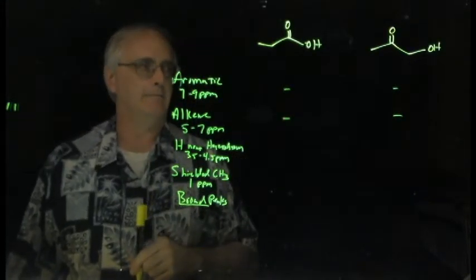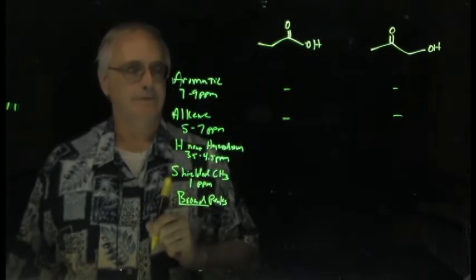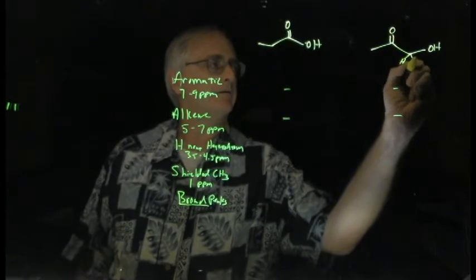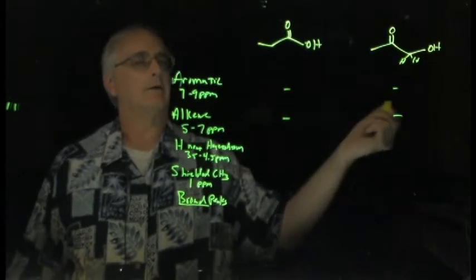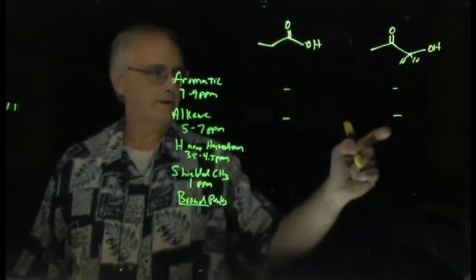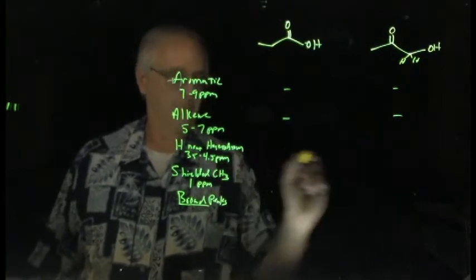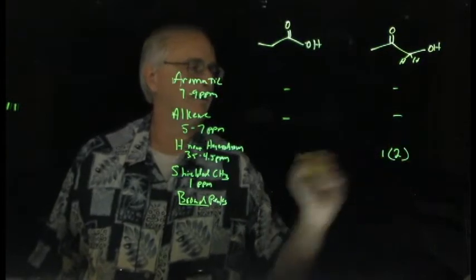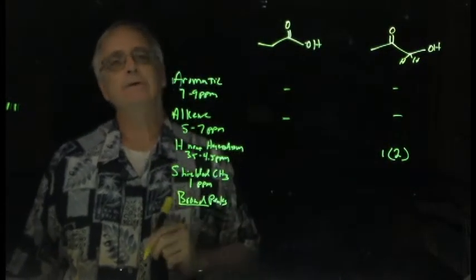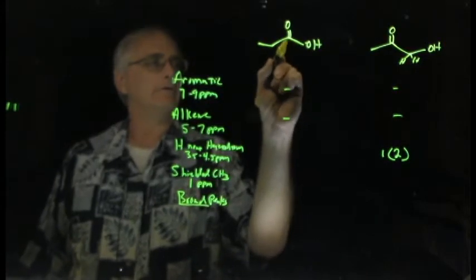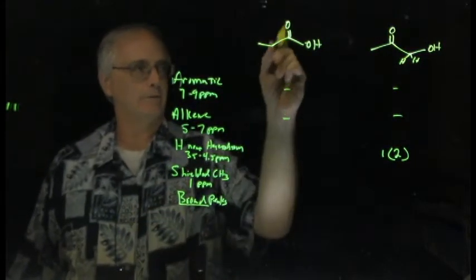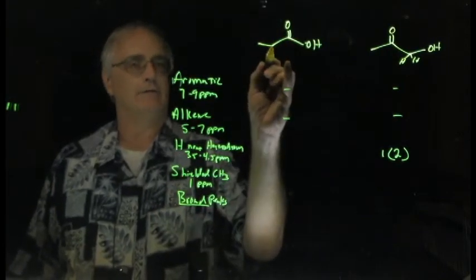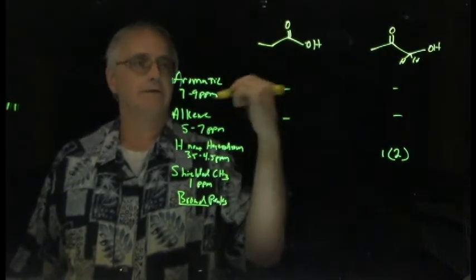Hydrogens near a heteroatom. Now here is a big difference. This one, remember, again, drawing them in, has 2 hydrogens on a carbon right on the oxygen. This one has, that we'll expect a signal somewhere around 4, and it ought to be 1 signal, and it ought to integrate to 2. This one does not. Remember, there's no hydrogens here on this carbon where the carbon double bond oxygen is. There are hydrogens over here, but they are not adjacent to the heteroatom.